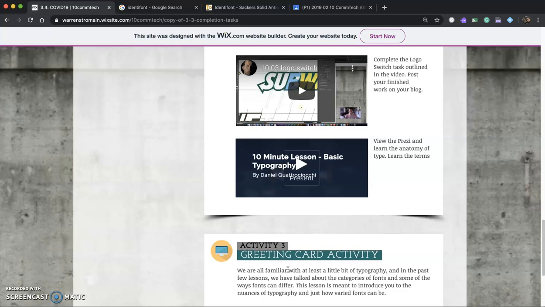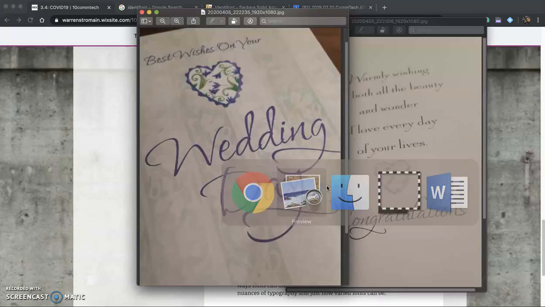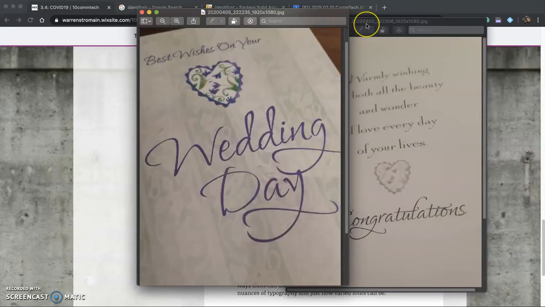And what we're going to look at today is just to get a sense of how much variation there is within a font. And we're going to use a tool to do that. It's called Identifont. So what I've done is I've gone and found a couple of greeting cards that I had in my house. We have a kind of a box of greeting cards, birthday cards, and wedding cards, and just if someone's birthday's coming up and I need to go get a card, I don't have to run to the store. I got some downstairs.